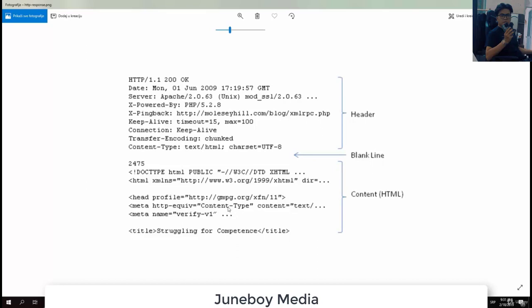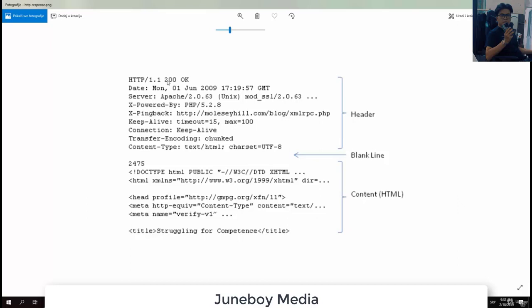So the HTTP response starts with the protocol, which is currently version 1.1, and then the status code. The status code, the 200 right here, as we can see, represents that the operation was successfully done. Now, you can also have other codes right here. For example, if the number starts with 4, that means you have a certain error in a request. If the number starts, for example, with 5, there is an error, but this is not an error on the client side, this is an error on the server side.